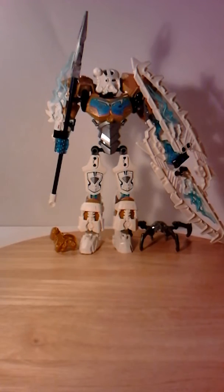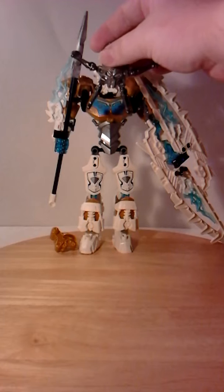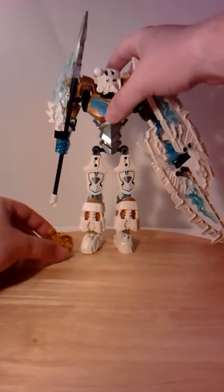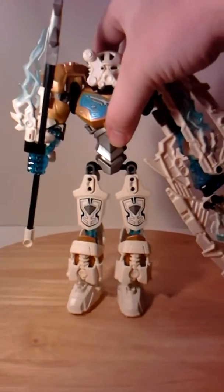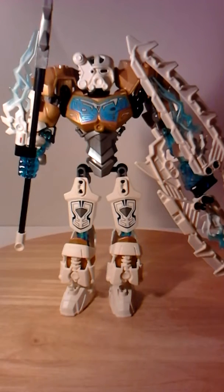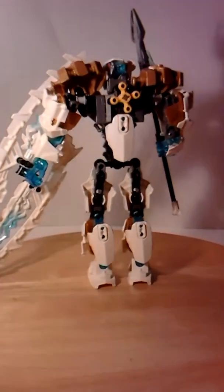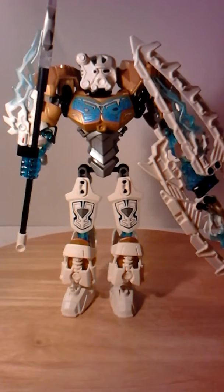And now we get onto the actual set. You get the skull spider, which can connect to the head of the Bionicle figure. And you also get the golden mask. And finally, here's Kopaka. So yeah, he's the master of ice, hinting the light blue stuff and the white stuff as well that are all over his body, which are just his body parts and armored pieces.